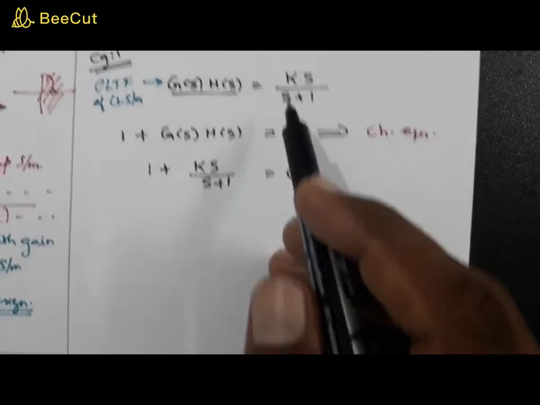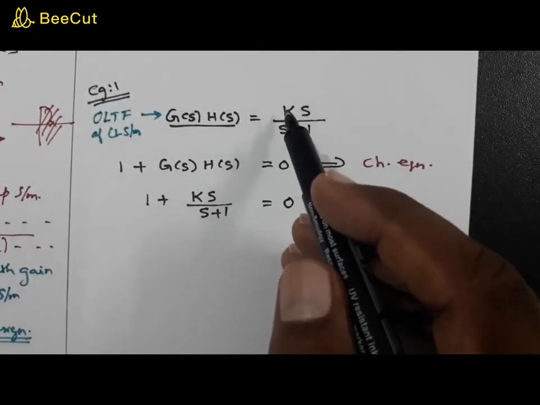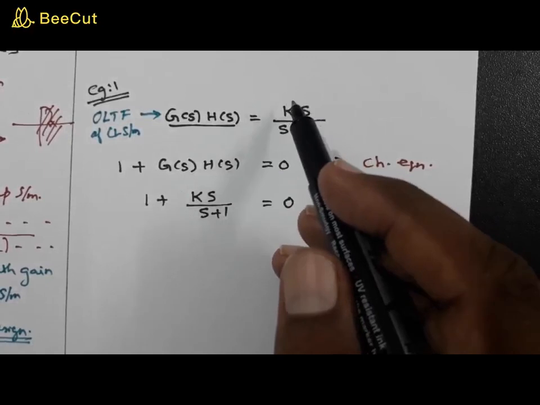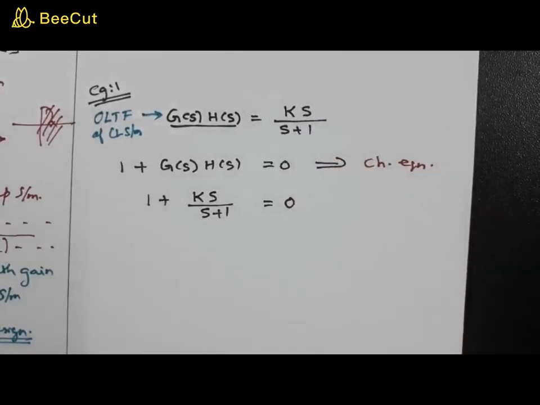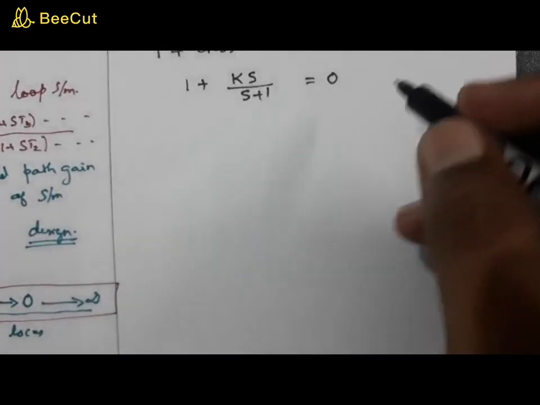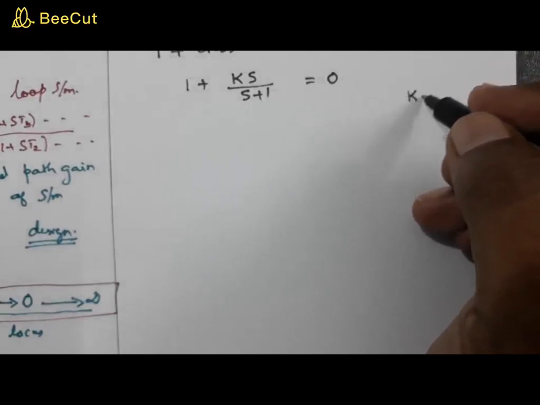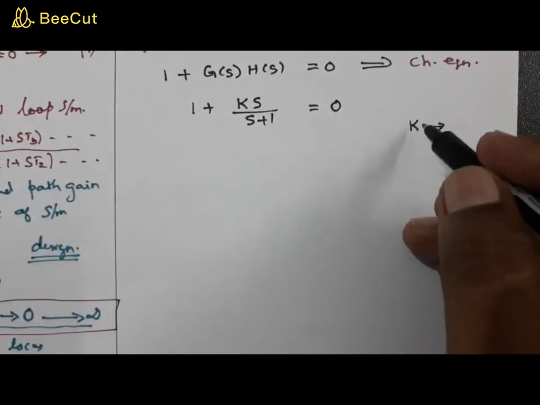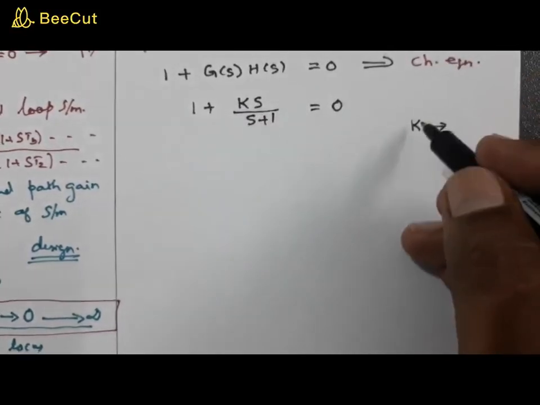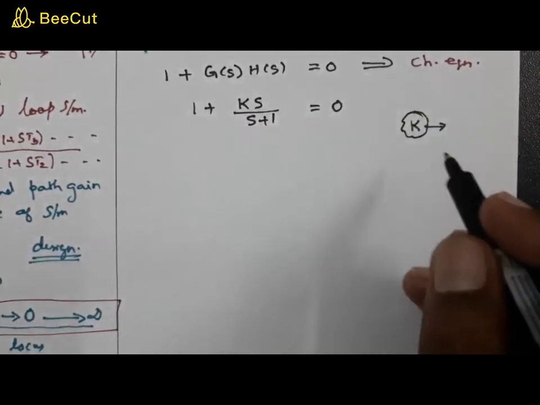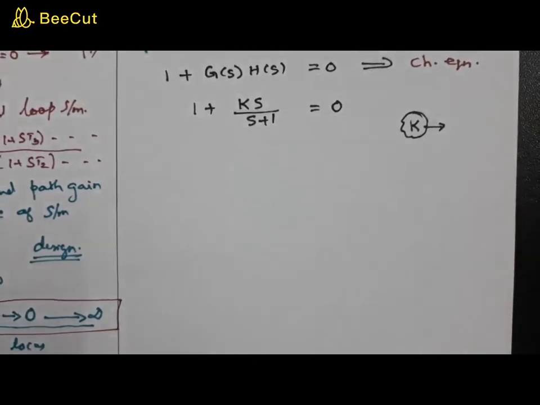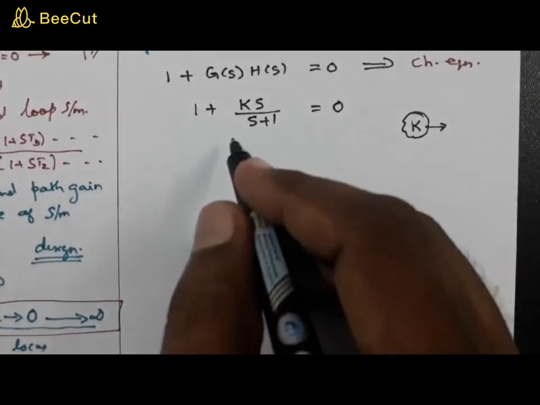That means, as I have already mentioned to you, even though k is a constant, k is a parameter which can be designed by a designer. So a designer can design the value of k from 0 to infinity. In that perspective, if k can be considered as a variable, then this characteristic equation can be thought of as a function which varies not only according to the location of the roots, but also according to the value of the gain which is designed.